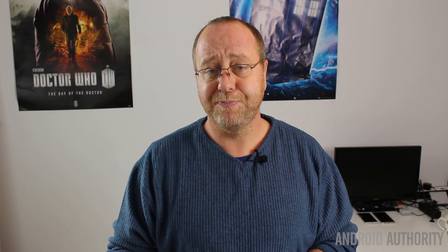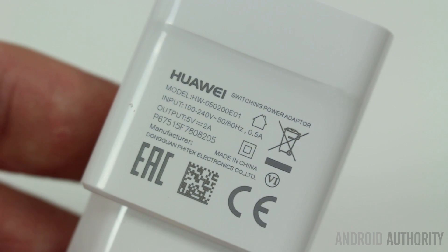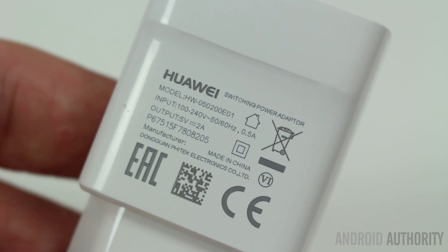On your computer you've got a USB port. USB ports used to be the standard way for charging phones — you'd plug your phone in and it would charge up. But USB has only 5 volts and 0.5 amps. That was fine for phones a few years ago with much smaller batteries and smaller displays. However, today we've got big five and six inch phones with massive 3000, 4000, or 5000 milliamp-hour batteries that need a lot more energy to charge. So a modern phone will come with its own charger rated at 5 volts and probably something like 2 amps.